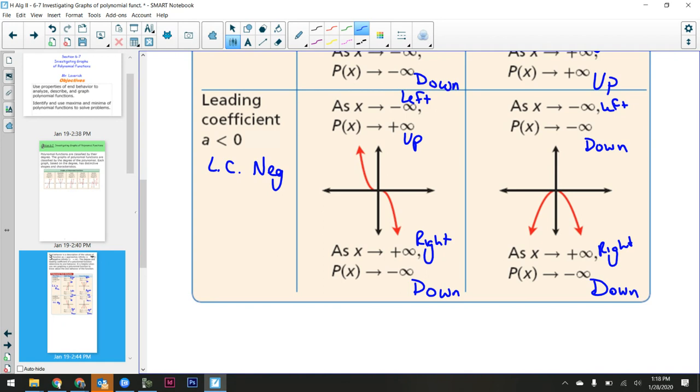Remember that when you're doing these problems, as soon as I ask you to tell me the end behavior, you can start by writing this. As x approaches positive infinity, and make a comma, because you're going to finish that sentence, and then you're going to make a new sentence, as x approaches negative infinity. I don't care whether you do the left side or the right side first. But basically, you're just going to fill in these blanks with what it's doing on the right and left side. Now, you have to memorize what it's doing on the right and left side. Remember that there's only 4 options, though.